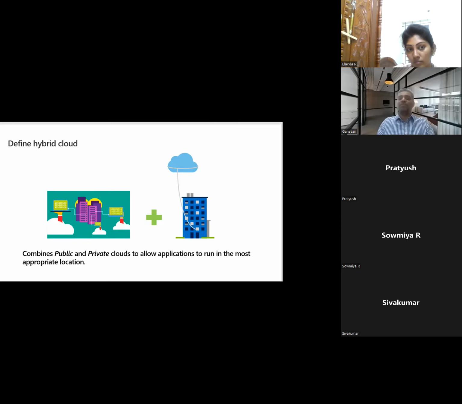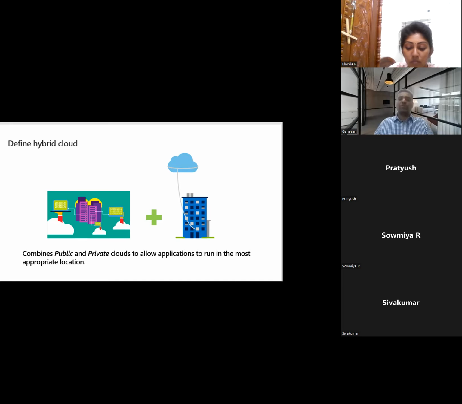In our earlier example, you have a locker in the bank as well as in your home. You keep all the sensitive, very valuable things within your home, because even in a locker, if somebody loots it, the bank will say they are not responsible. What you keep in the locker are less valuable things, definitely not worthless things. Some important documents and some minimal jewels you keep in the bank locker, and other things you safeguard within your house, which is mandatory, right? The same concept: a hybrid cloud is using both the public cloud and the private cloud for various applications. So this is what a hybrid cloud is.